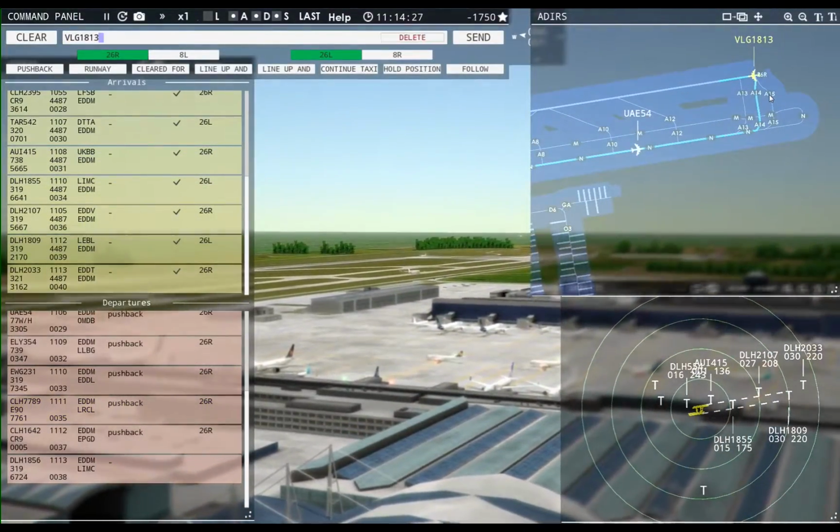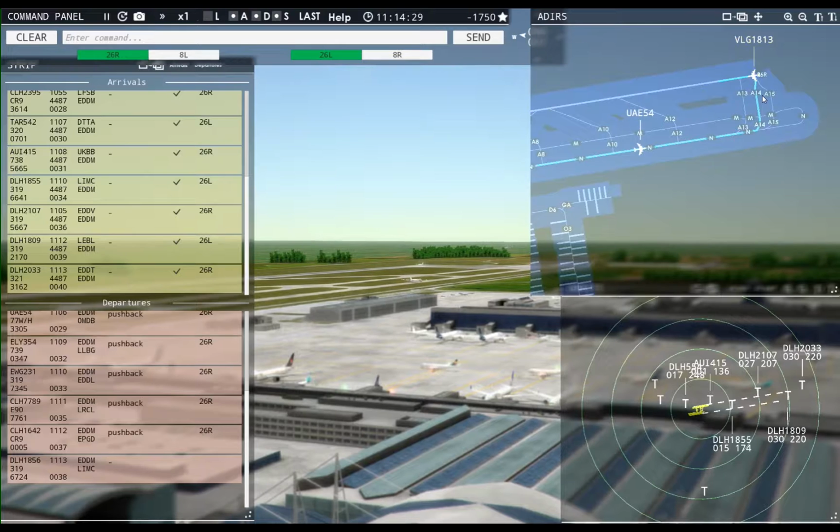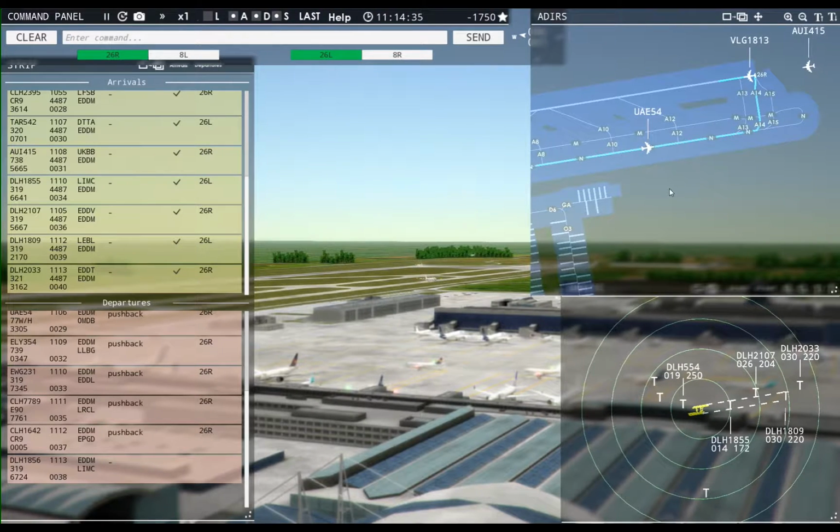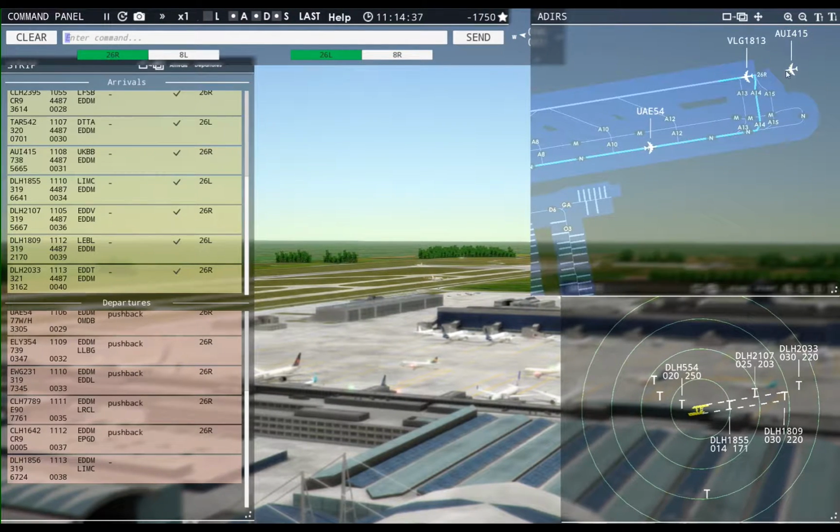Vueling 1813, runway 26 right, cleared for takeoff. Oh, that one. We're about to have a bad crash. That one's totally on me. I got tied up on other stuff and then totally hosed it.